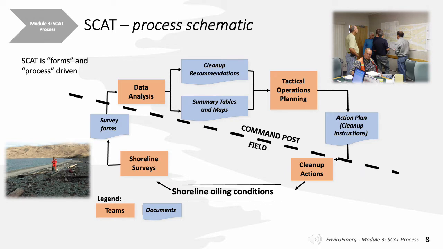Let's look at the SCAT process schematic here. It shows that SCAT is somewhat forms and process driven. Let's begin with the shore oiling conditions, whereby you're a part of a SCAT team that has been assigned to a specific shore to assess for its oiling conditions, what kind of cleanup methods are going to be used, if any, and what would be the endpoints when no further treatment would be required.